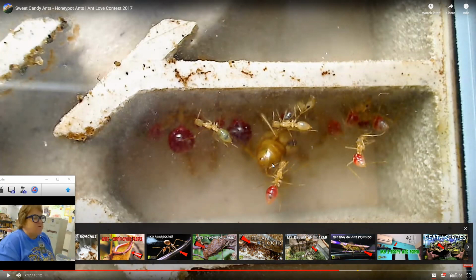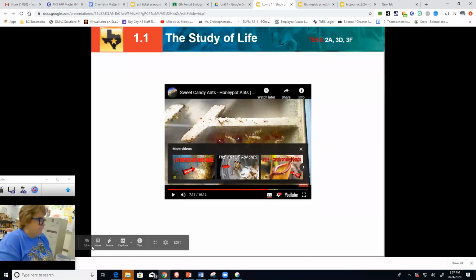And those species of ants could not breed with fire ants or sugar ants or anything like that and produce offspring that were either viable, which meant they could live, or possibly fertile. So these types of ants have to be with their same species, and the same thing for a fire ant or a sugar ant. All right, let's see if I can know how to get out of that.